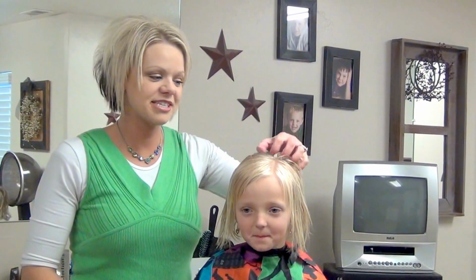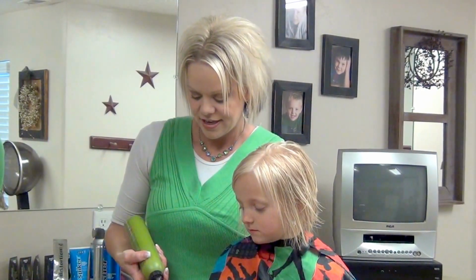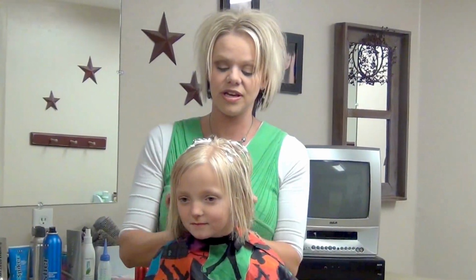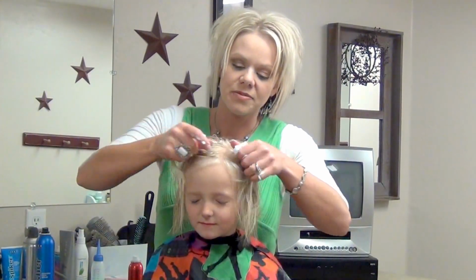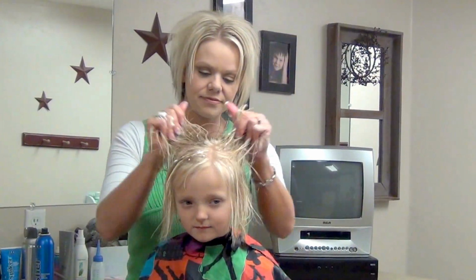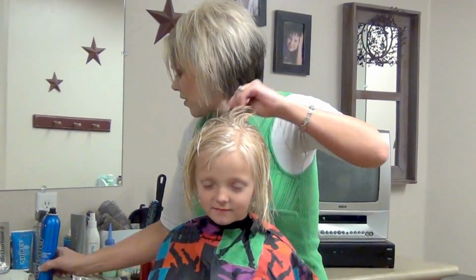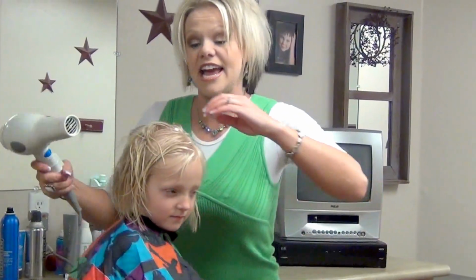Hi everyone, we just cut Lexi's hair. Now I'm going to show you how to style it. I'm using the Add Volume mousse from KMS. It gets on the hair strand and it swells it, and that's really good for thin hair. So I'm going to put this on her hair. Just rub it throughout. Okay, now we're just going to dry this down.